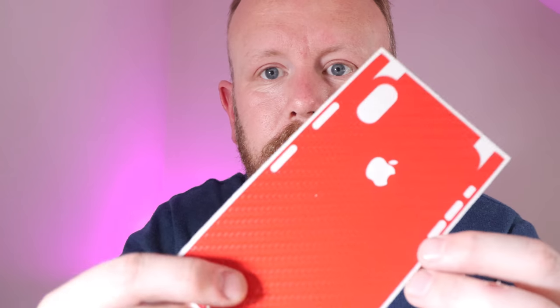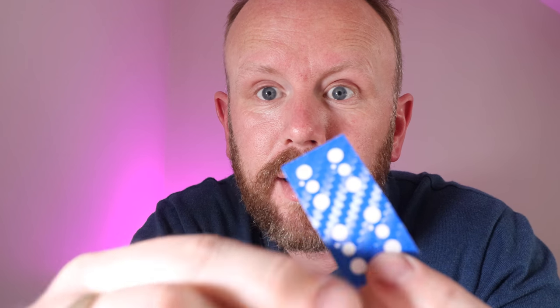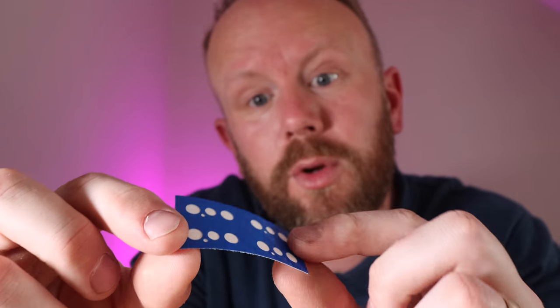I went for a red carbon backing for the phone. It actually comes with two options: one that wraps around the edges to cover the silver, or one that just covers the back so you can keep the silver edges on your iPhone X. I think for ease of use I'm just gonna go for the backing for now, keep the nice shiny sides. And then I've also bought a blue carbon lens cover to go over the camera of the iPhone X.